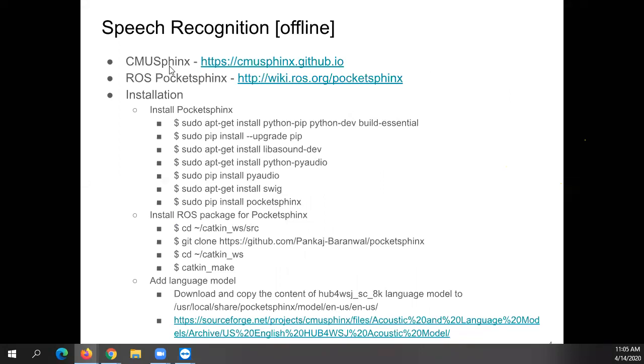You can head to the website of CMU Sphinx. In CMU Sphinx they have various tools, so in case you get overwhelmed by the information, we are actually using one of the modules in the CMU Sphinx system to run on a mobile machine, for example a laptop or your phone, with very little space and computing power. It is designed to run on a small machine, so it is very light and portable.